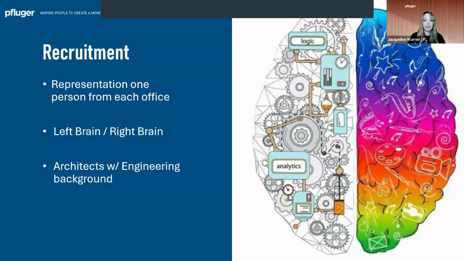The other thing was that I fully recognized, in learning this myself, that this is very much a left brain, right brain kind of case. We're in a profession that is predominantly right brained. As architects, we went to school to design, to innovate, all that kind of stuff. We didn't really go to analyze and do a whole lot of logic thought processes. So where I've found success, or just an observed pattern, is that a lot of people who changed careers from an engineering career or something more logistics, analytical based to the architectural field tended to excel in this program a lot more. They were the better adopters, and they're always my star pupils and the ones pushing it out to everyone.